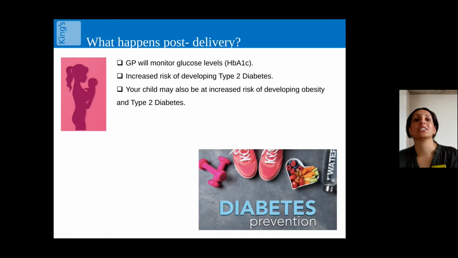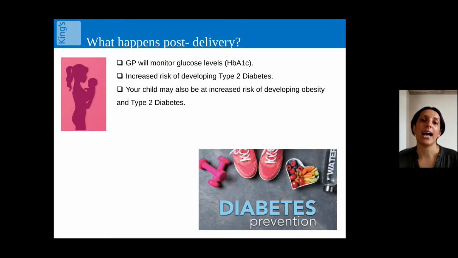And finally, I just wanted to go through some post-delivery care aspects that you need to be aware of. So the fact that you've had gestational diabetes in this pregnancy does become a risk factor for you developing this again in any future pregnancies you may be planning. So next time round, when you're thinking about having another baby, we do always advise you to speak with your GP and just remind them you've had this before, so they can then take appropriate steps to support you in that process.